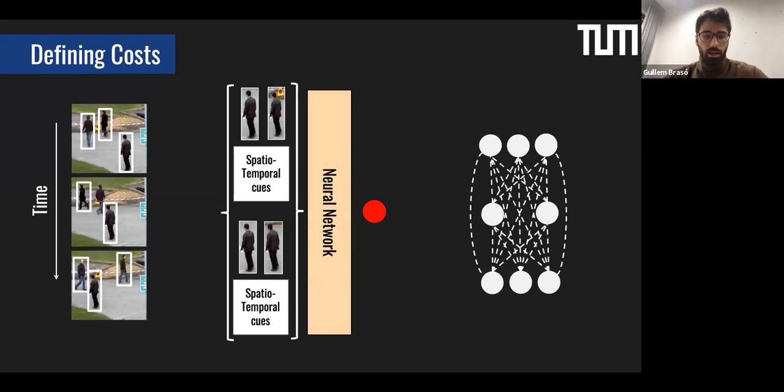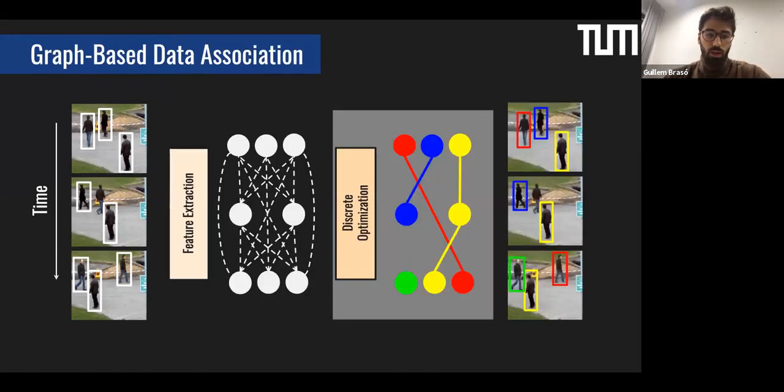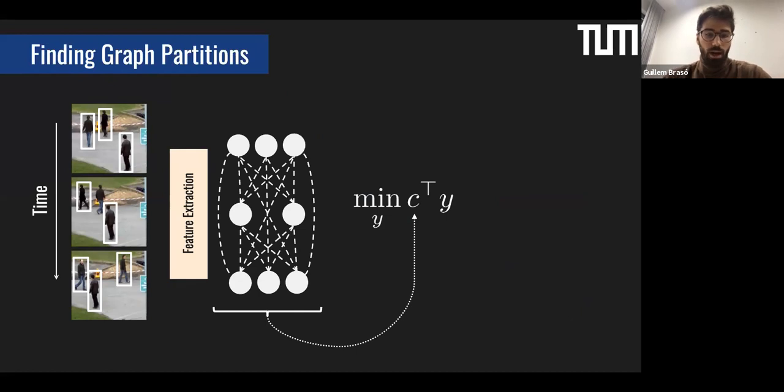But this again brings us to the second part of the problem, which is that if we want to somehow encode higher order information in the graph, then when we feed this cost to an optimization problem, by having higher order information, we end up with a much more difficult problem to solve. So for instance, these comparisons among pairs that I was talking about would translate into a quadratic problem, which in general is NP hard. And this is actually very expensive to even approximate.